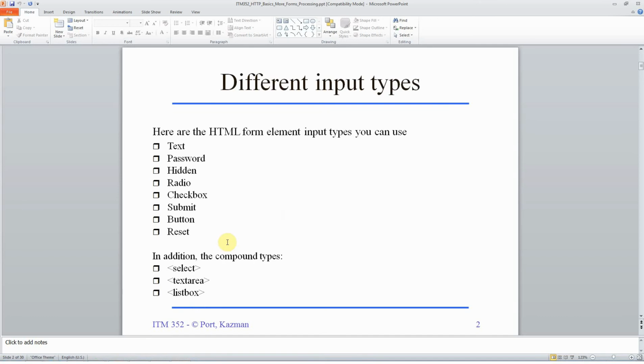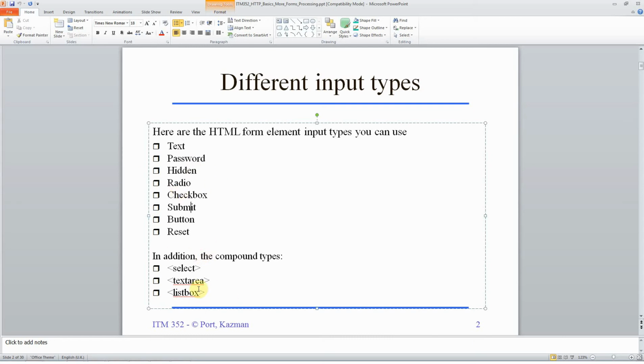So more on forms processing. So far with forms, we've looked at basic HTML input types like text, password, hidden, and submit. And there are others like radio, checkbox, and reset. You could take a look at what those do. Essentially, all of these provide different behavior in terms of input from the user, but they are processed all the same way: anything that has a name with one of these HTML form elements becomes a key in the $_POST or $_GET array for the target of the form that they're in.